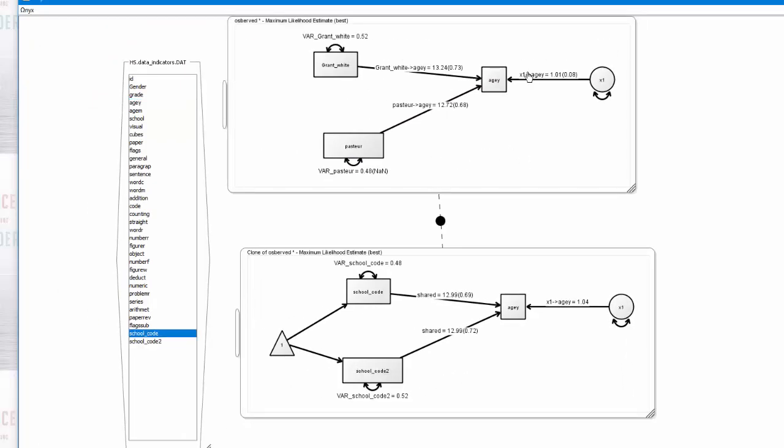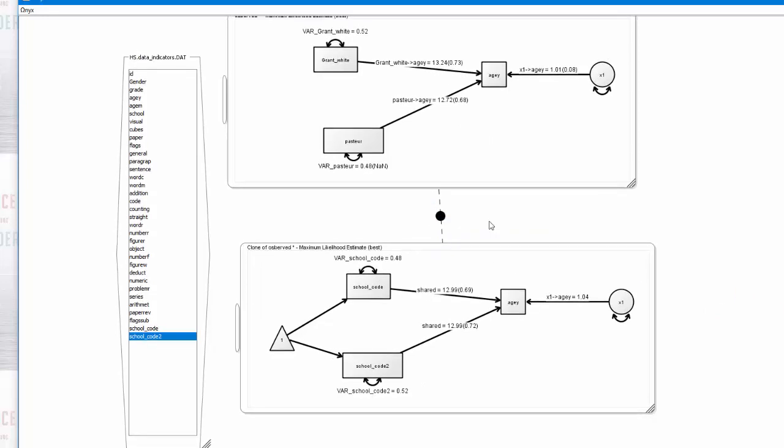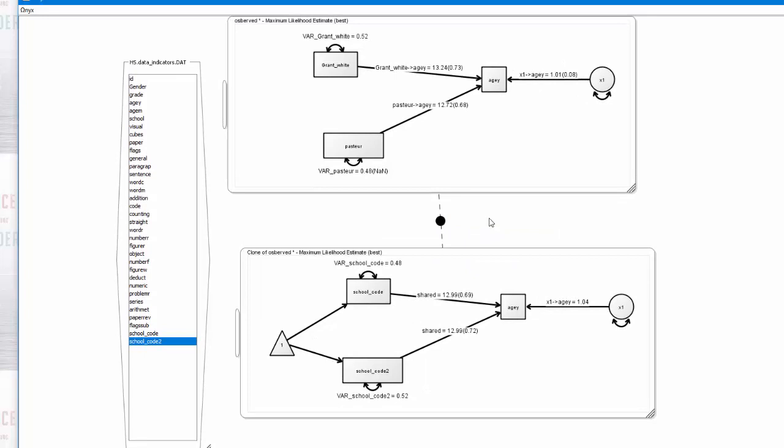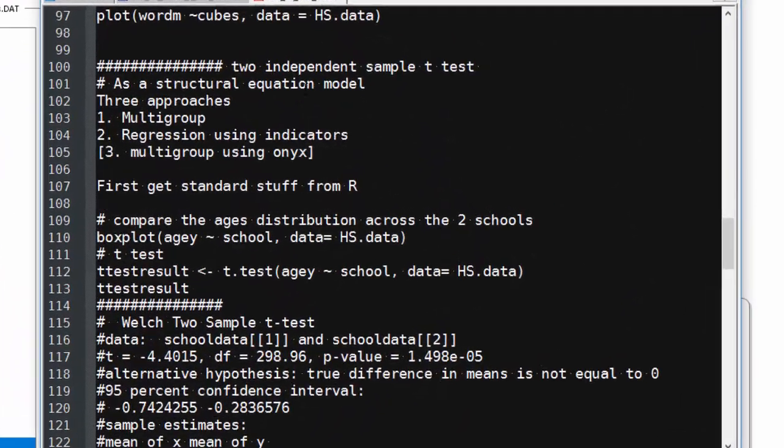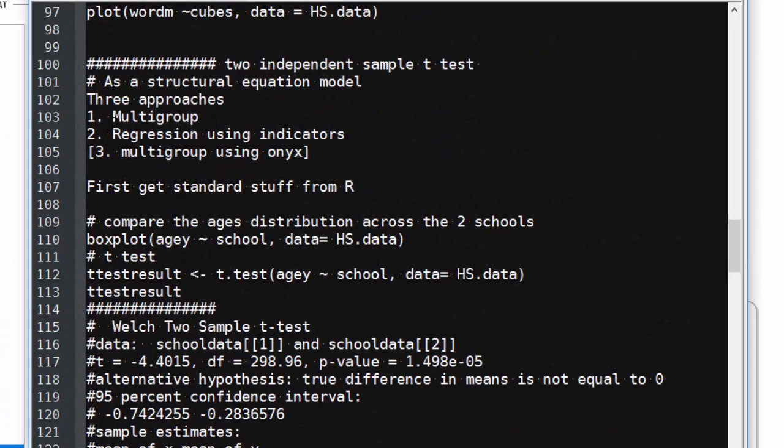So what we've done here is create an indicator variable and then use that to create a regression, and that gives us exactly the same value as we had before. So we've managed to carry out an independent samples t-test using 3 different approaches to modelling in SEM. We go back to our original list. We created a multi-group approach to it.